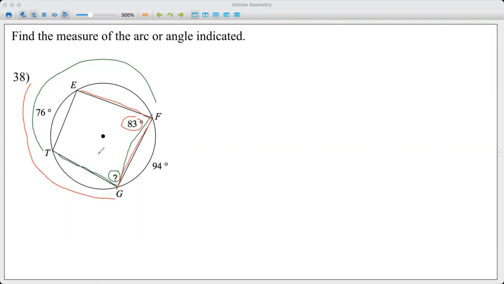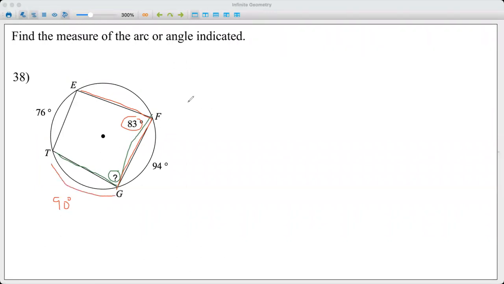Oh yeah, because then we'll just subtract everything from 360. So we can figure out TG after we figure this out. So let's see. Because the legs are there, double 83. So if I double 83, 83 times 2 is 166. And if I subtract 76 from 166, I get 90 degrees. So this angle right here, I better erase part of that. Where's my eraser? Right here. So I'm going to erase that and redraw that arc that I just labeled. So from T to G is 90 degrees.